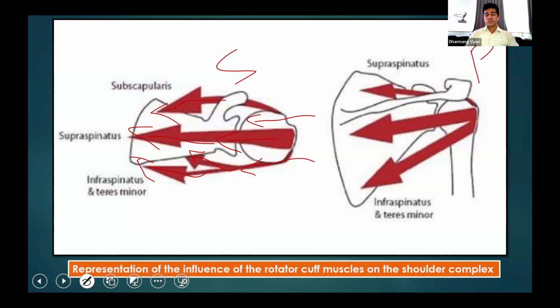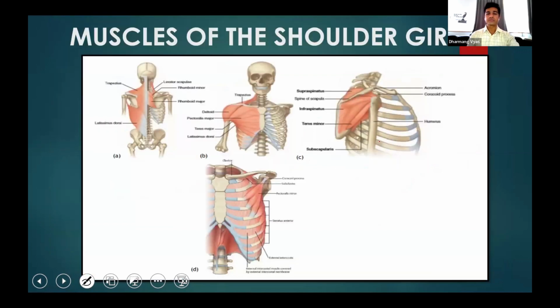Now, if we talk of the arm, there is a weight of the arm. My upper limb has weight. So even if I am hanging the hand by my side, my shoulder does not subluxate inferiorly. Even if I carry say 5 or 10 kgs of weight in my hand and I walk, my shoulder does not subluxate inferiorly. That is because I have a lot of stabilizing structures around the shoulder girdle or glenohumeral joint, which includes the rotator cuff as a very important component. Now we will also see further how this rotator cuff helps in doing the motions or preventing certain problems at the shoulder girdle.